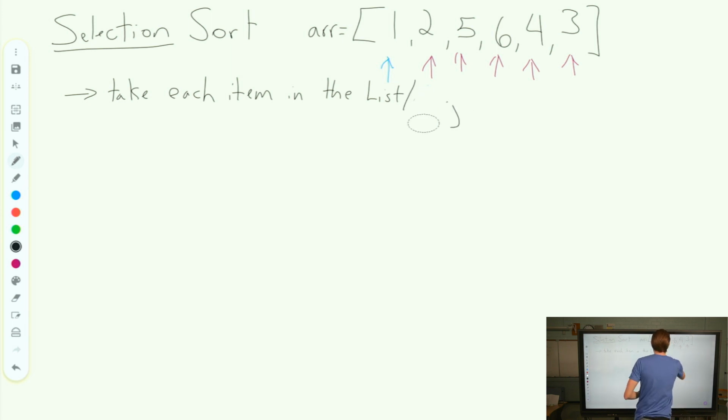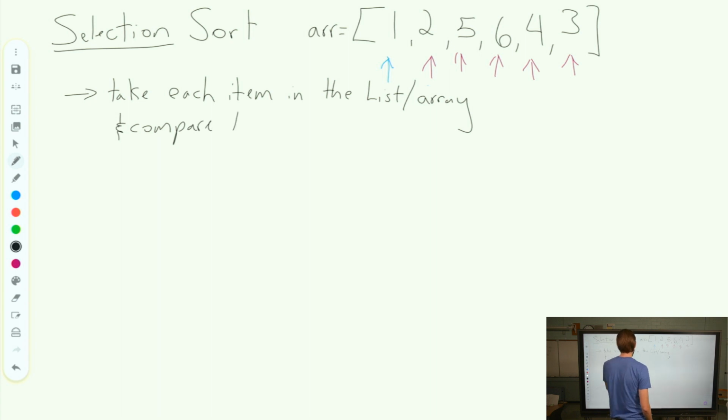Let me clean this up so you can see it. And we compare it to the other items, to each item after it, I should say.